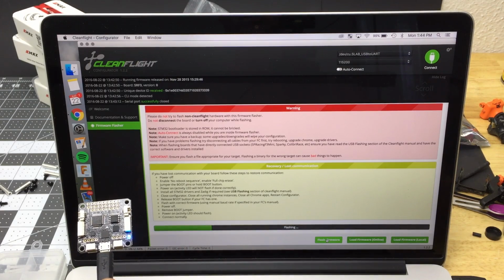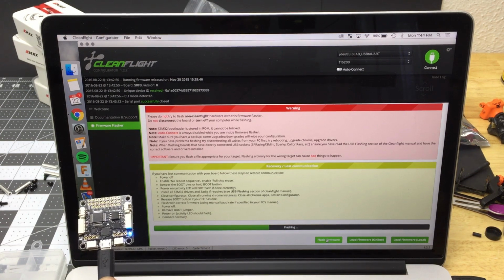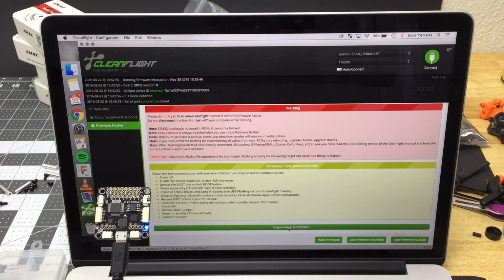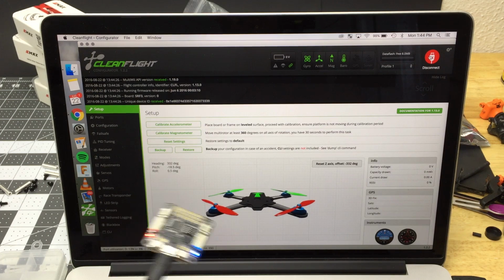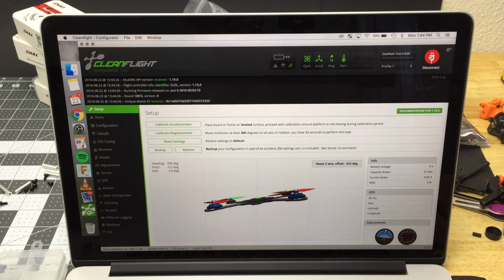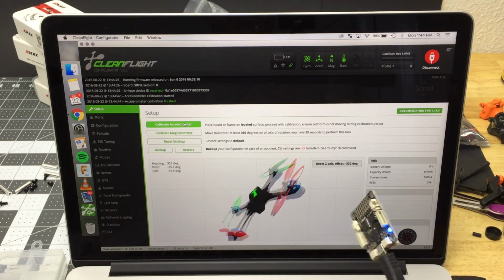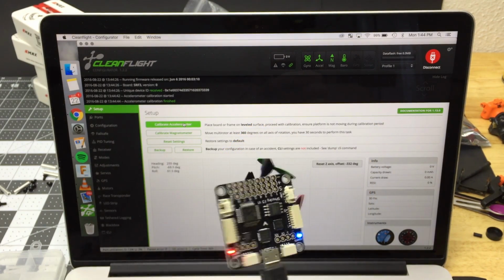So it's flashing. Sometimes it'll say failed, and then it'll be like, oh, that's weird, and then you try it again and it will work. But for me, this seems to be working the first time. So that's nice. Okay, programming successful. Cool, so let's go to connect. It'll probably be acting kind of slow and funny. So what you should do is just lay it down kind of flat. It doesn't have to be perfect, but just nice and really still, and hit calibrate accelerometer. There, and now it's nice and reactive. I'm confident that this flight controller is a good, healthy, not a dud.